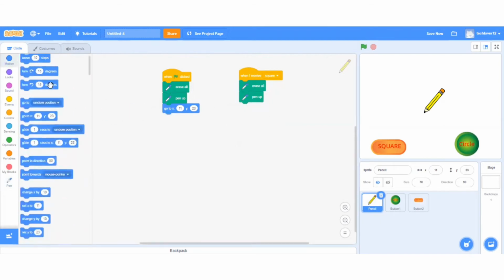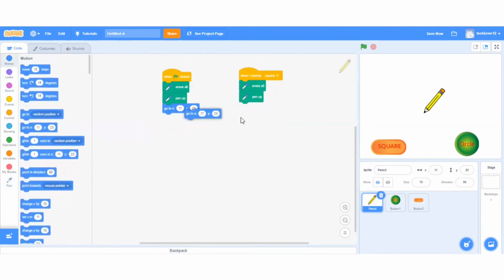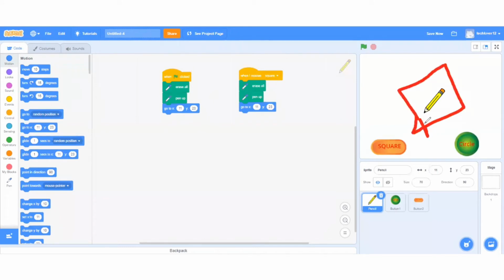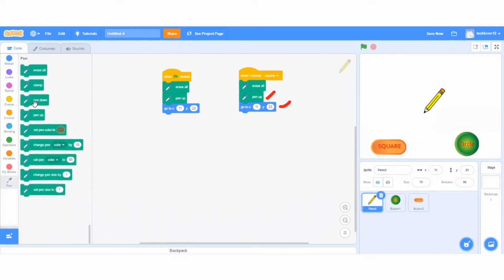After that, it is going to move to this particular position only. That means every time, suppose it is drawing a square, the pencil moves like this, and suppose the position of the pencil changes, it has to come back to this position. And while it is coming back, it is not supposed to draw any lines. That is why I'm using pen up. And then after that, I'm fixing the position where it's supposed to start drawing. Now I will make it pen down so that it can start drawing the shape.